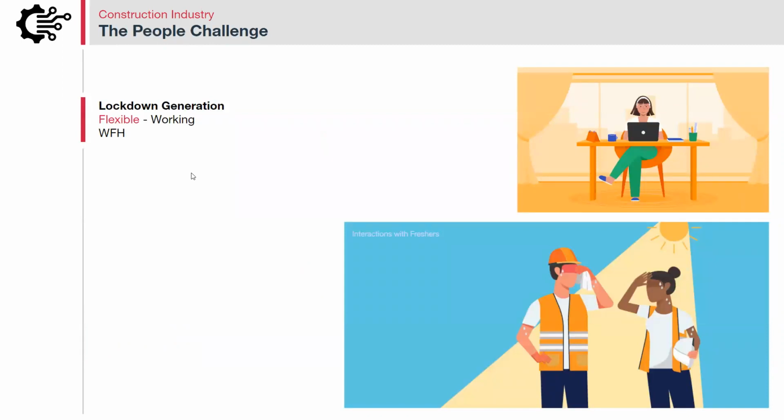The other is something which I have figured out through interactions with people and some of my own observations: the people challenge. We are going to see a generation which is the lockdown generation, to really grow up, and they will become a big percentage of the industry as we move forward. And this lockdown generation has not traveled by a bus to go to school, has not traveled by an auto to go to a project site to do an internship. They have sat behind their computers in their AC rooms, which I'm even doing right now, and done their study. So now suddenly when you put them onto a project site, they may not be that keen to really live that kind of challenge.